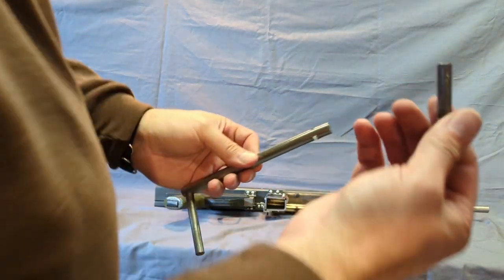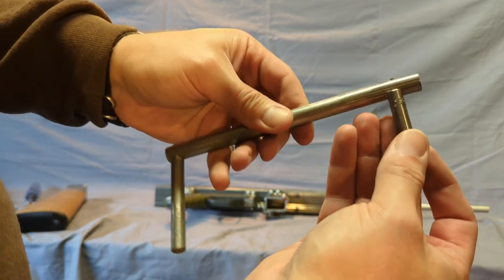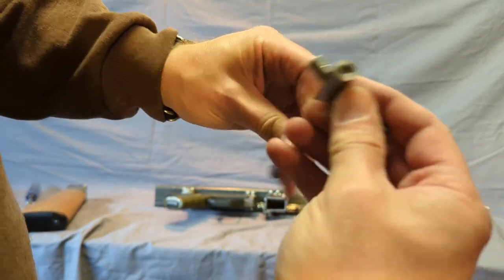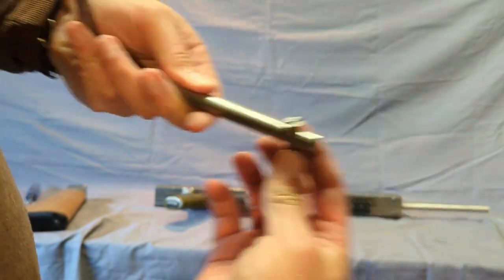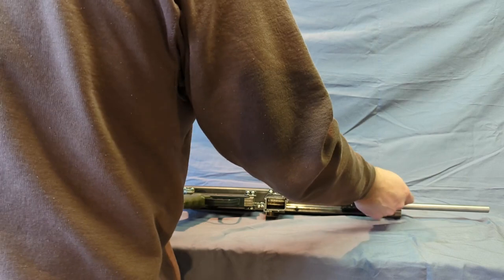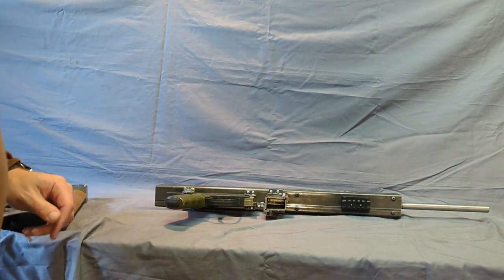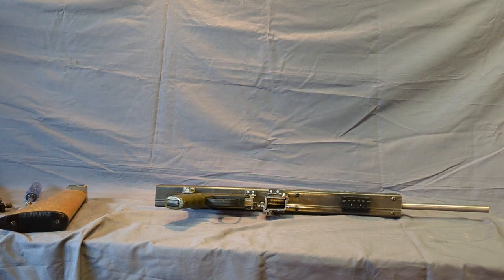So this part right here screws into the action bar, and this part here has a set screw. That's your bolt handle for working the action. I believe I take out these screws here and here—small one on the top—and the action should just come on out the barrel. I think. It's been a while.